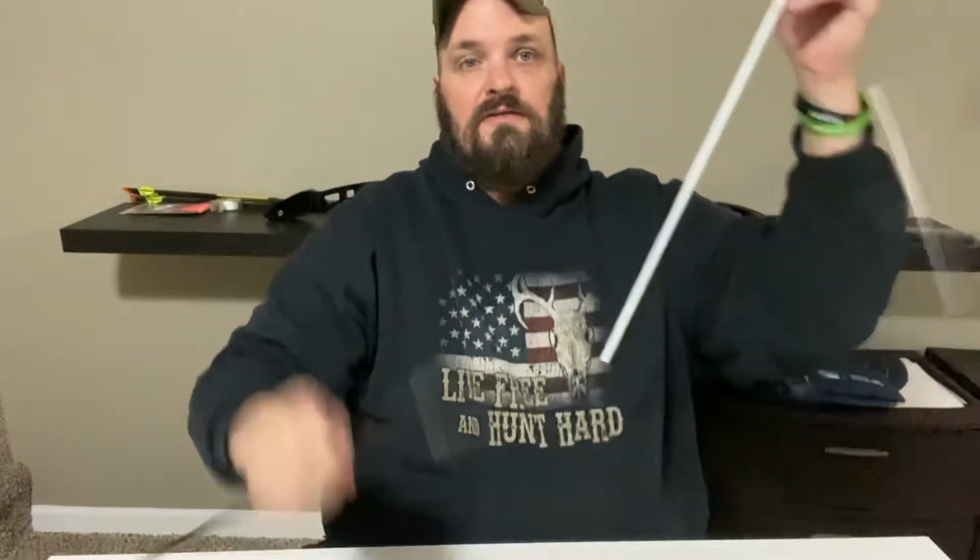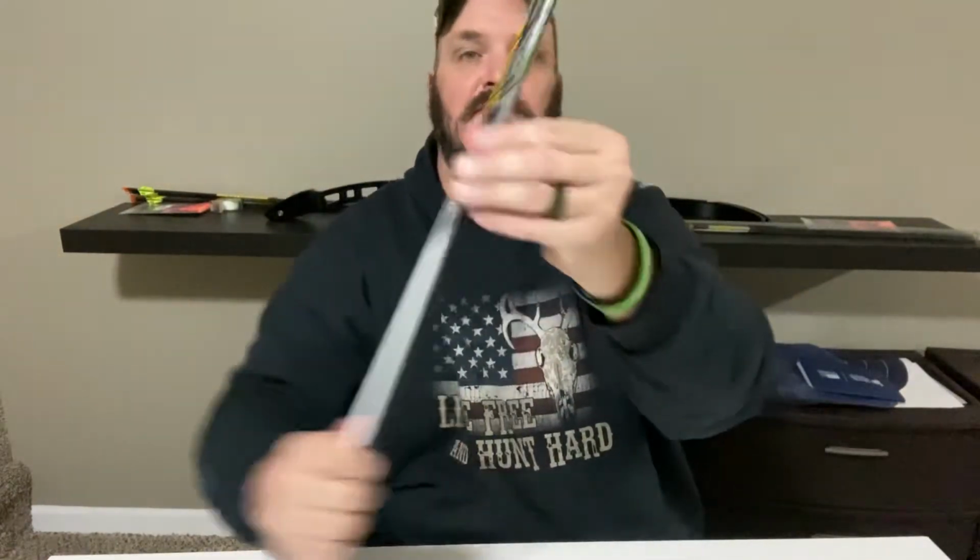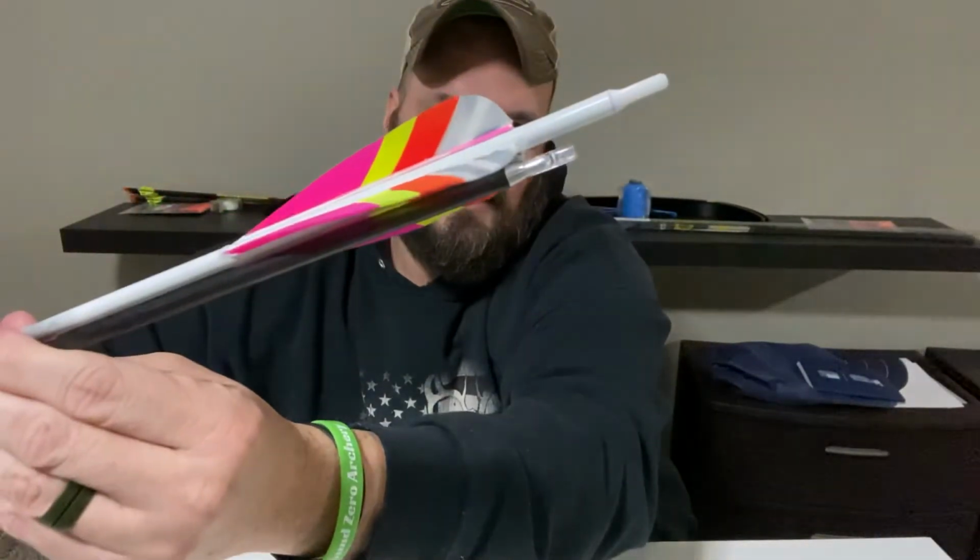So now this is the part that I really liked. Bare shaft to bare shaft. Right there. So it's like 1.5 inches longer. Now that being said, that gives you a little more room for tunability and whatnot. Plus, if you're a gap shooter, it might help you get up in that 10 ring more. If you're a gap shooter or shooting like the vintage recurve, with a little bit longer arrow, your face walking and or gap doesn't have to be quite the same. It can be a little bit closer to the target with a longer arrow, especially indoor stuff where you're at a set 20 yards or 18 meters.